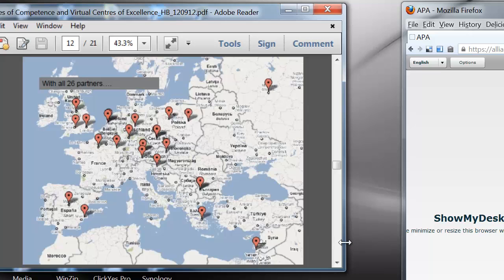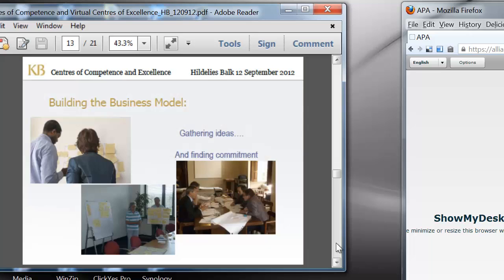All 26 partners throughout Europe were involved, as you can see. This was the spread. This is also the start, the basis of the center. I could tell you that your current consortium in a project is the basis of your follow-up, and you should cherish these people. Next, please.